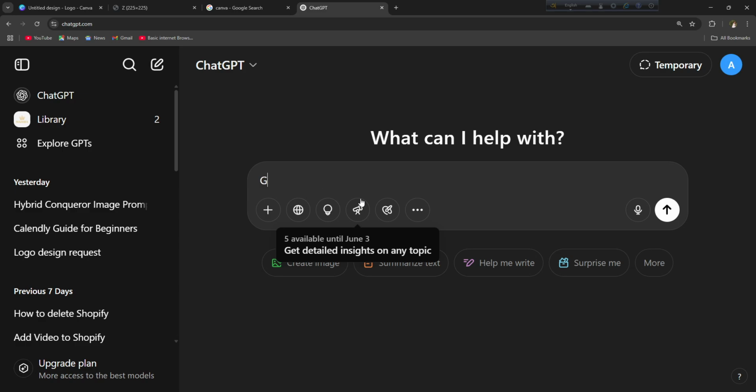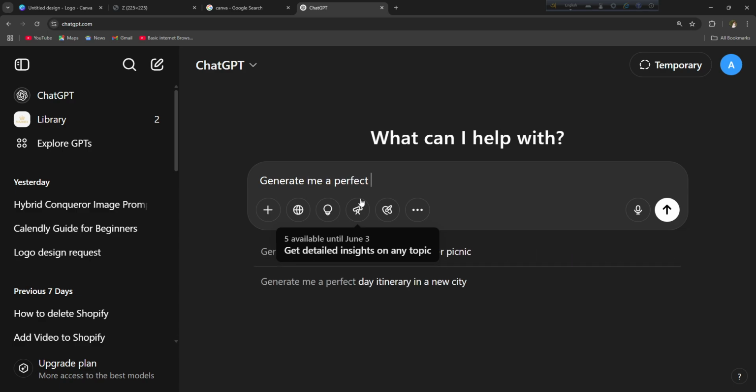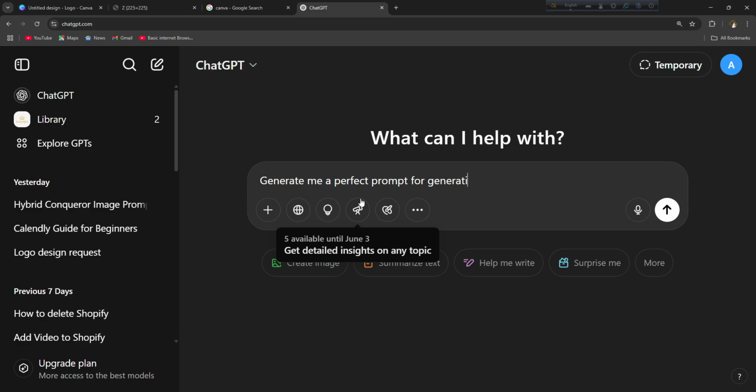Okay, generate me a perfect prompt for generating images using AI for hybrid.